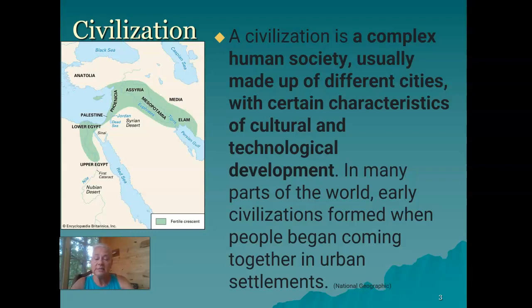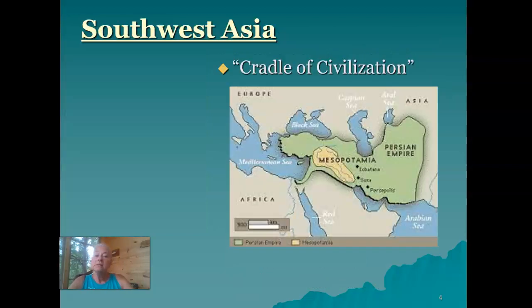We're going to be focusing today on Mesopotamia, but I'd like to just highlight for you this map here. The Fertile Crescent is an area that encompasses the region you see highlighted in green. So we have Egypt in the Nile River Valley, and we have Mesopotamia in the Tigris and Euphrates Rivers valleys. Southwest Asia is considered the cradle of civilization. Specifically, we'll be highlighting again Mesopotamia today in part one and the Persian Empire in part two.